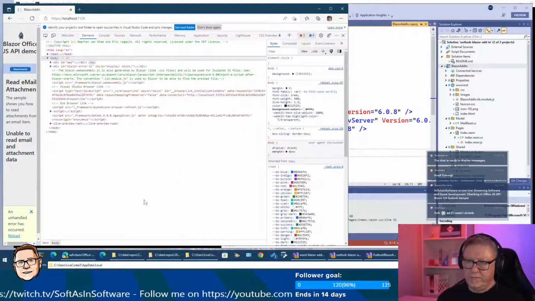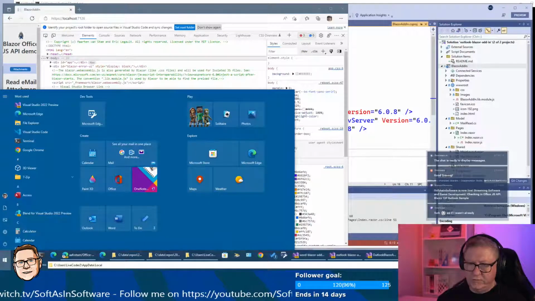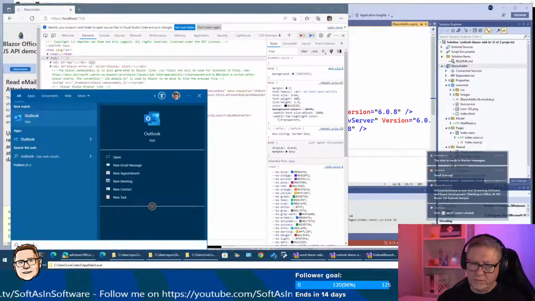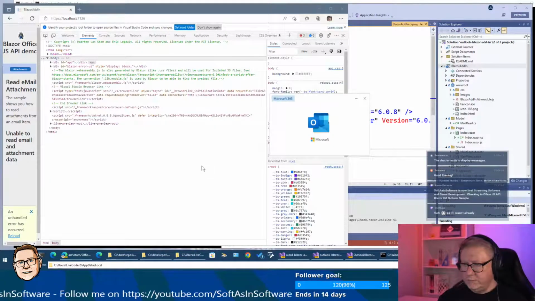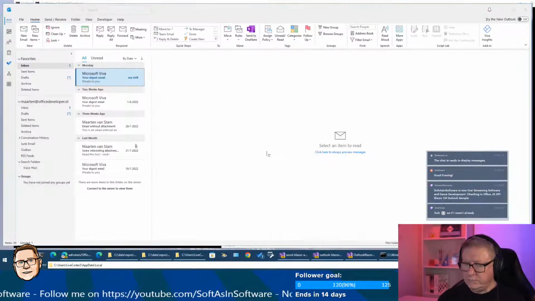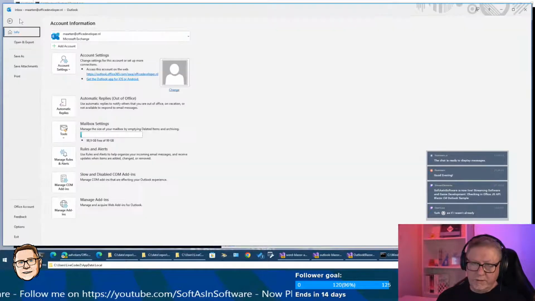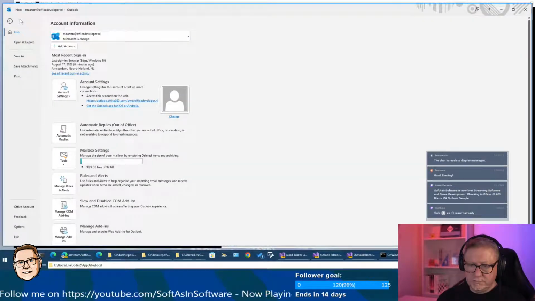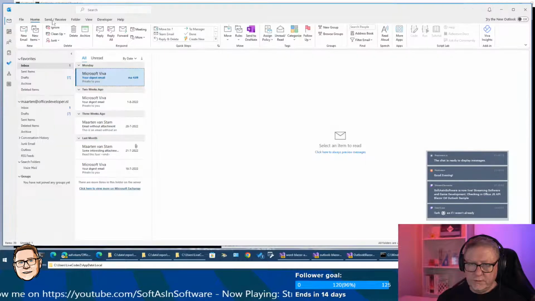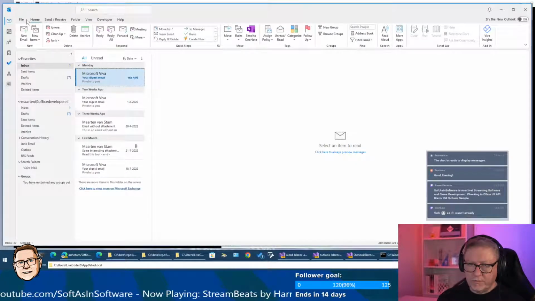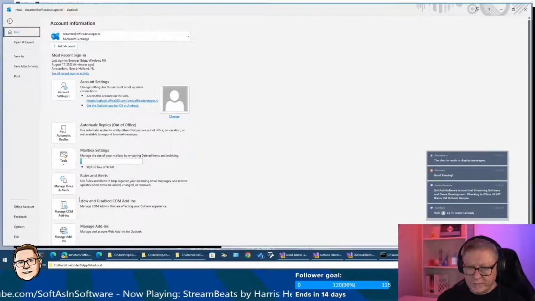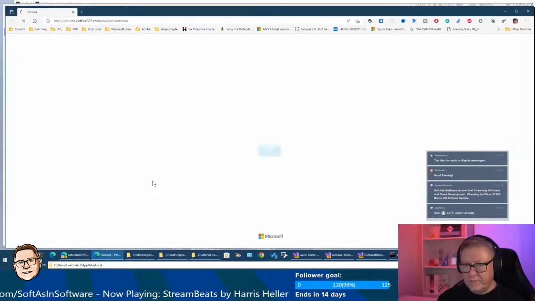So now if we manually go into Outlook, then go to File. I thought there was another option as well, File, Manage Add-ins.